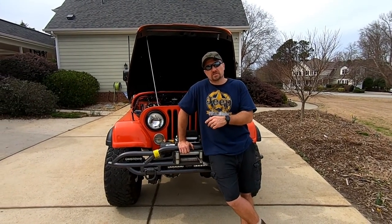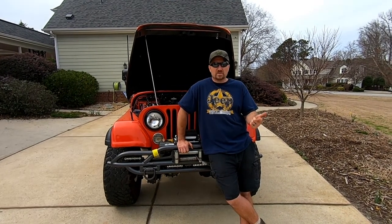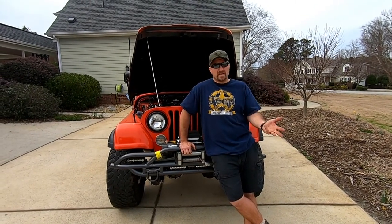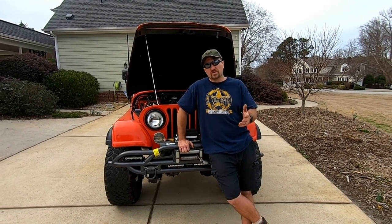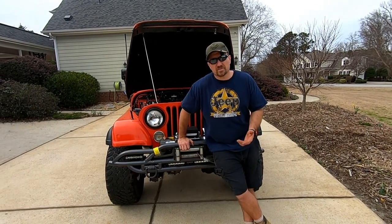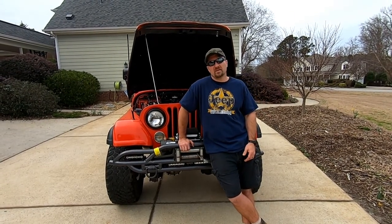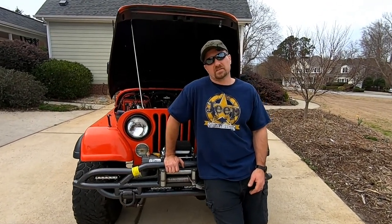I'd highly recommend a CJ or just an early model Jeep to actually start with. When we first started this project, I finally was able to get my first welder. I got my cutoff wheels, I got torches, benders. No matter what you needed, you went ahead and got, and now I use them on a daily basis almost. It has been fantastic. So if you're trying to get into the business, trying to get into a hobby, highly recommend an old Jeep. Aftermarket is everywhere for this thing.